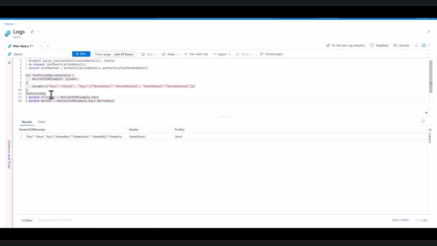We can see the parse worked. We simply added a second period, which identifies the nested key to parse. If we wanted to extend the second nested key, we could use the same method.